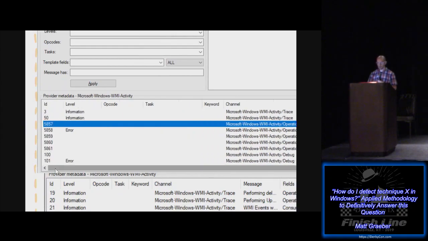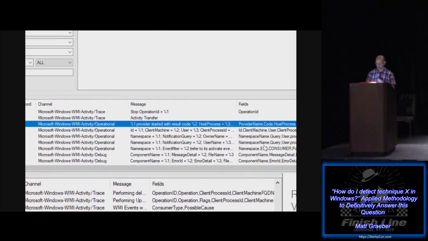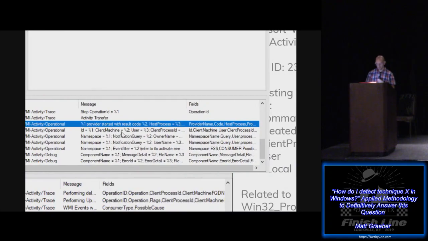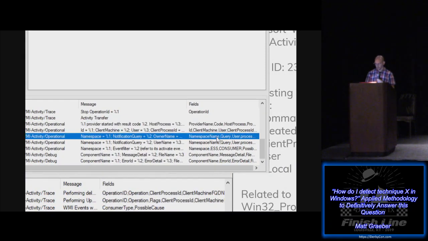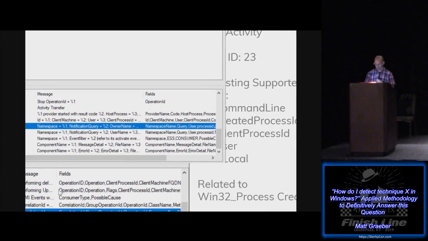So if you see an ETW event that has one of those channels applied to it, that means that it was designed to be consumed by the event log. Okay? So what events in the WMI activity event log are designed to be consumed by the event log? Well, these here. All right, so some of you may have seen these before, but now we have some context.